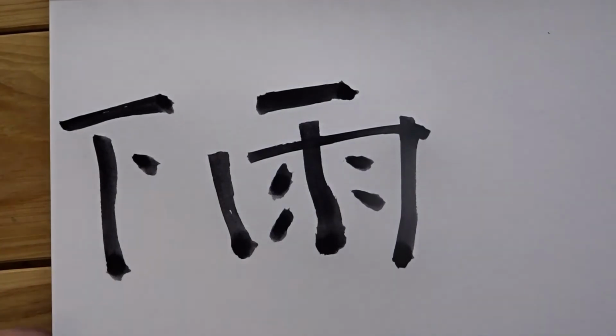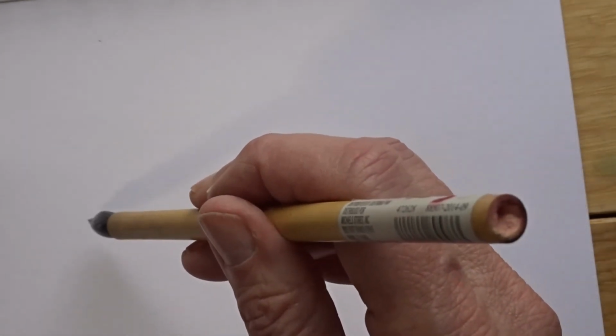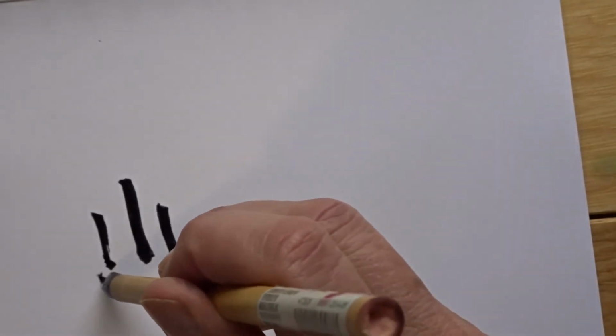Cool, huh? All right. So I'm going to put some words together here, some symbols together, and let's see if you can figure out what it means. So we did rain, we did mountain, we did field, and we did it's raining. So we did a lot of them. So let's see if you can figure this out. What's that word?